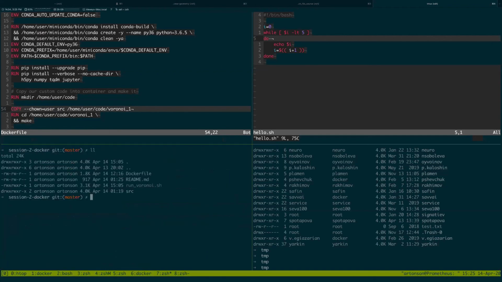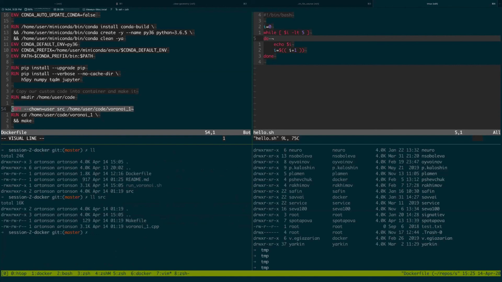Here we have this src directory that holds the source code that I have here, and it only contains a makefile and a C++ source file that I need. So the source code is being built here. You actually copy the source code into the container, into this directory, and you run the make program.